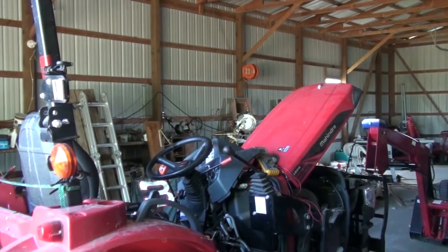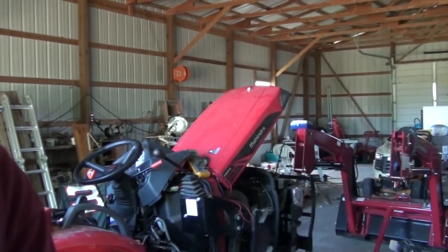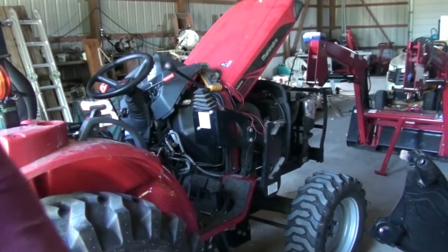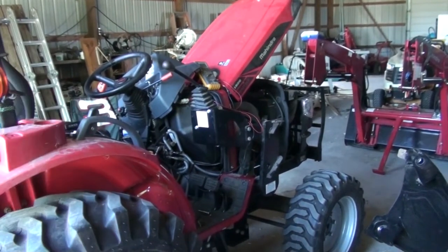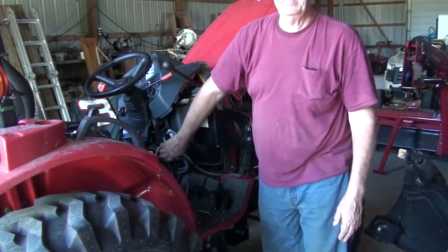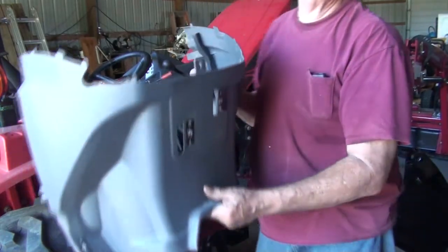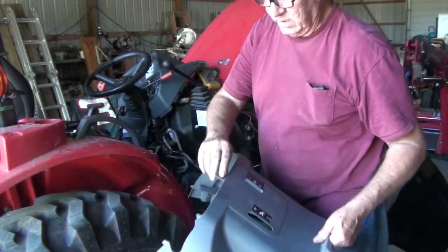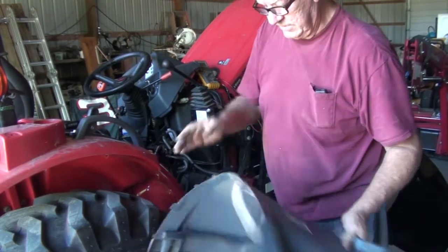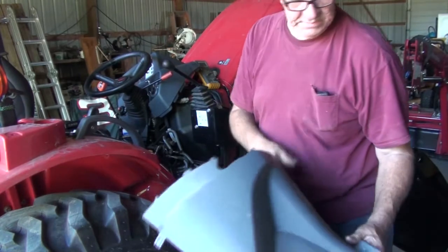See if I can swing this around a little bit, and then later I'm going to take it off the tripod. You can probably see there, got quite a bit torn apart out here. Taking the lower panel off down here. Basically this was held in by one screw, and then a cinch screw here, a cinch screw here. You don't have to take them all the way out, and then just pop it and it comes on out.